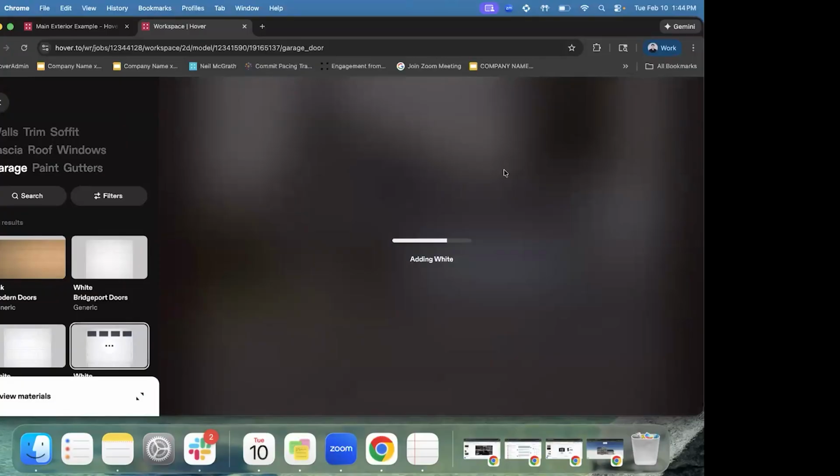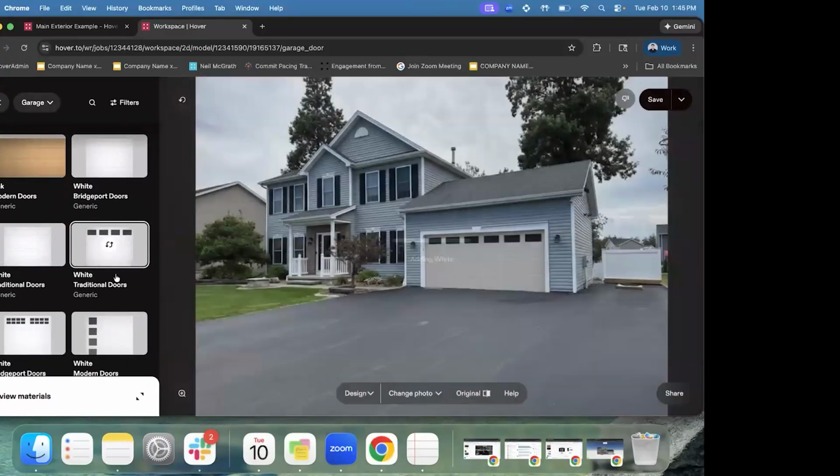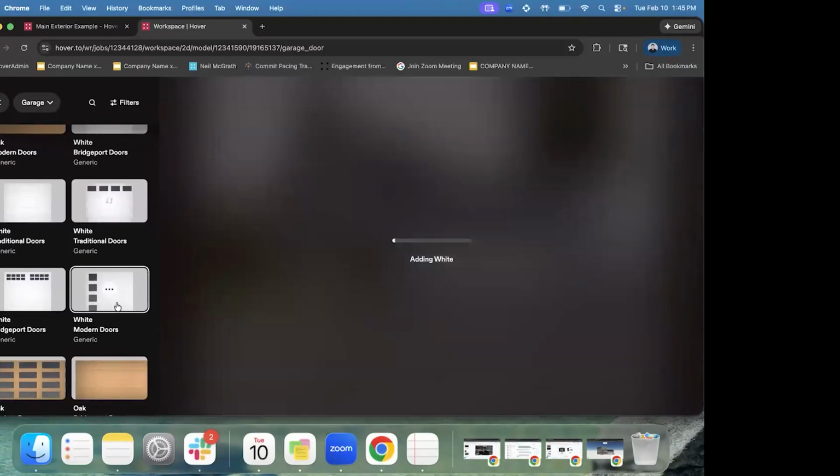So hopefully it looks good. And then it'll change. Again, maybe they want to do this white modern door one as generic. You can go in there and play with it. Ali, let me know if I missed anything or more detailed.